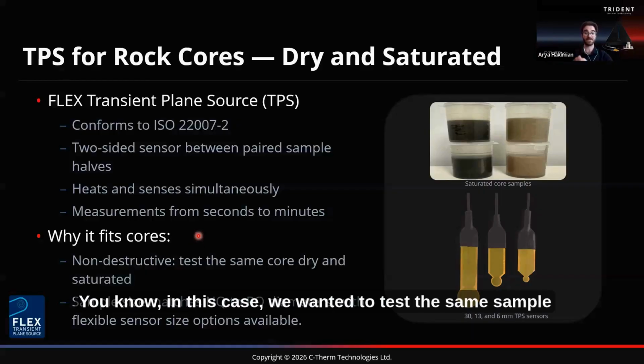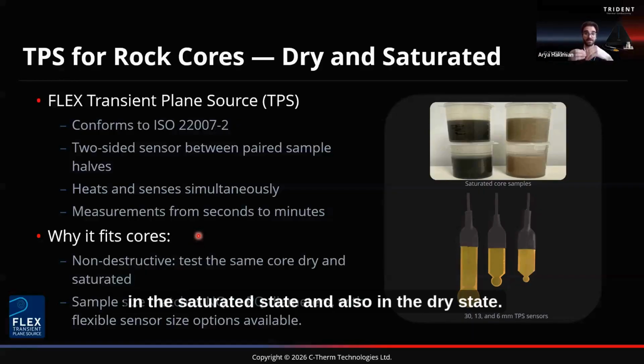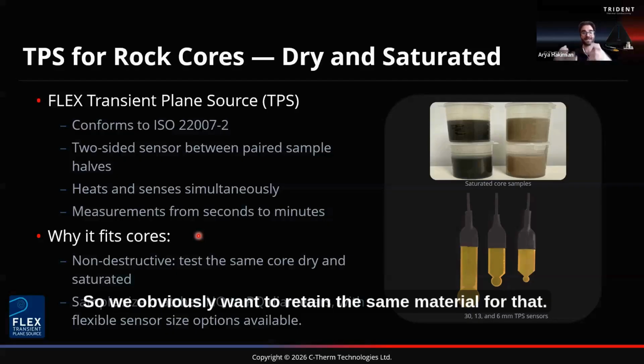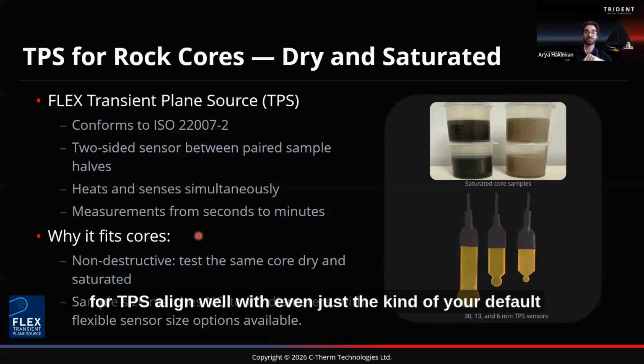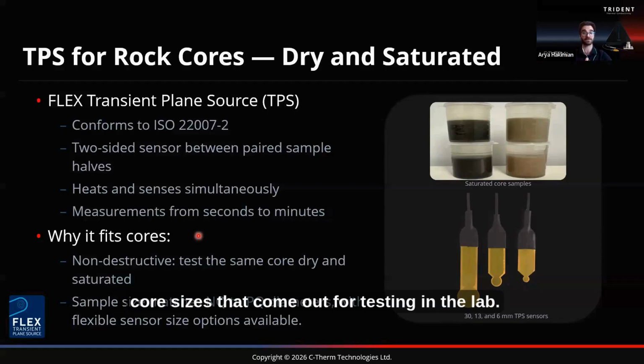In this case, we wanted to test the same sample in the saturated state and also in the dry state. So we obviously want to retain the same material for that testing. So, non-destructive. And the sample size requirements for TPS align well with even just your default core sizes that come out for testing in the lab.